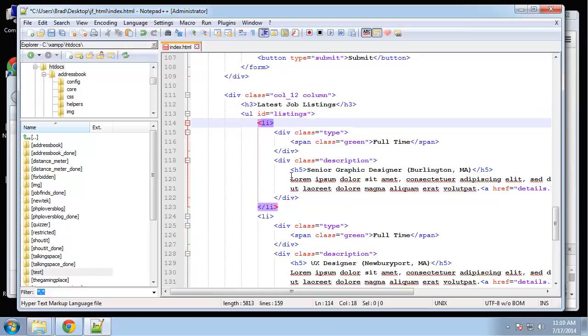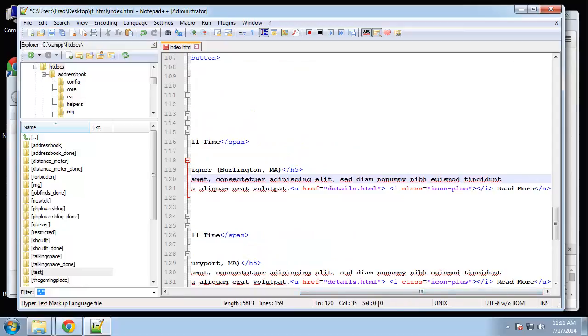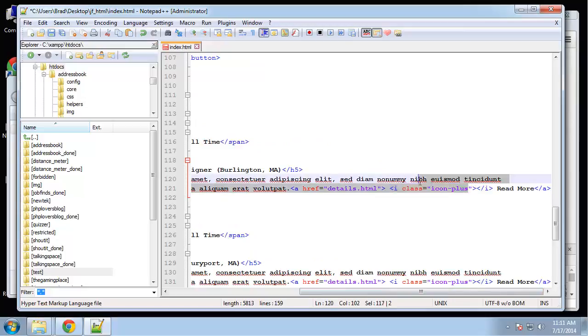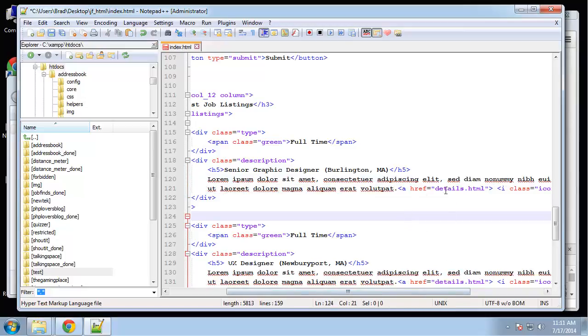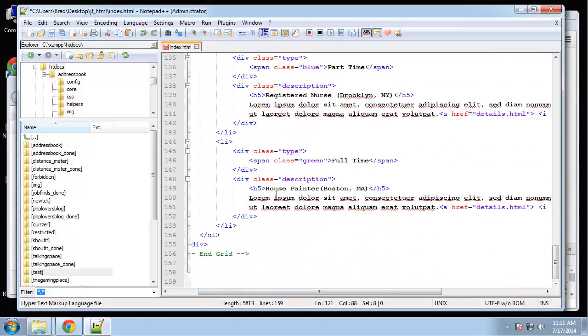Then we have the list item with a type, which is going to be the box with full-time or part-time, and then a description with the title and description, and then a read more link down here with the plus icon. These are going to go to details.html just for now. Alright, so that's that. Let's check that out.